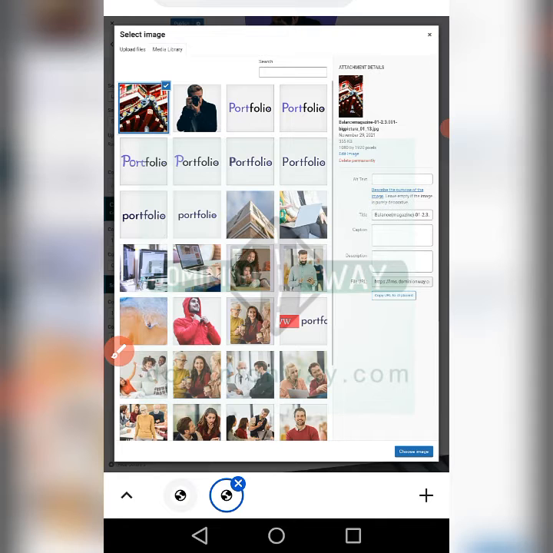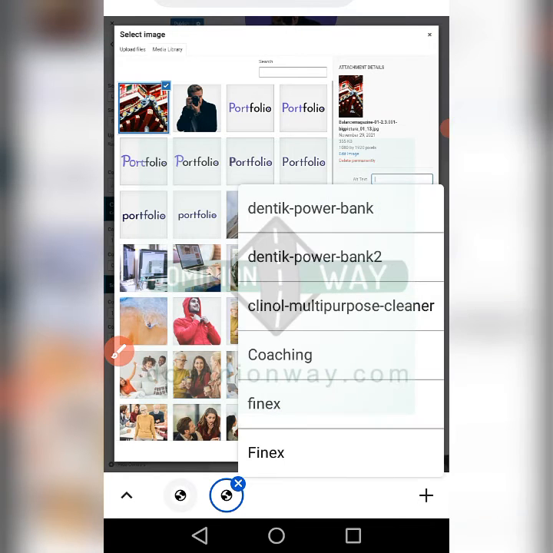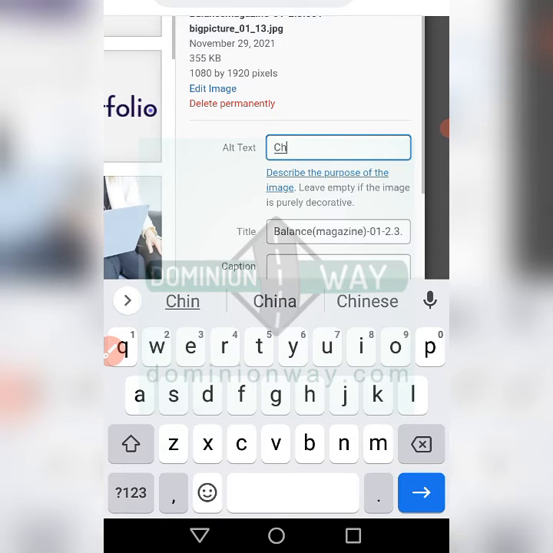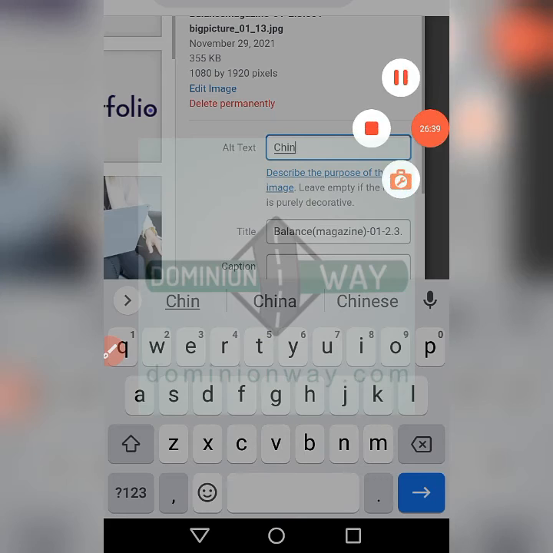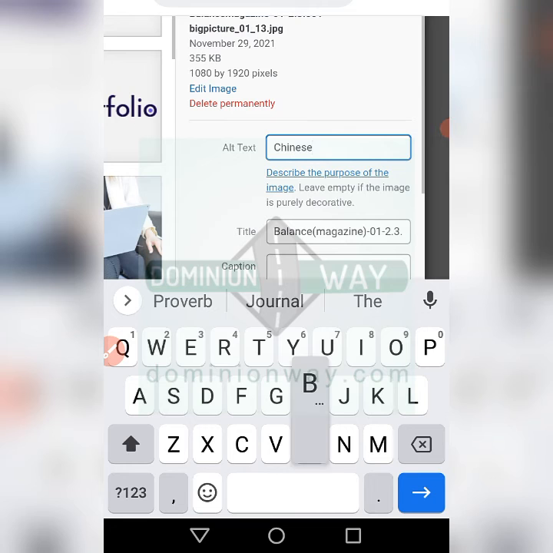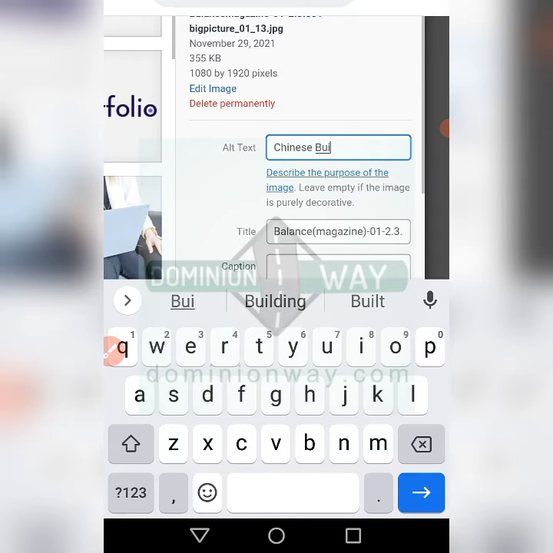So always try to give it an alt text. If I want to give this an alt text, I can just call this Chinese building. Chinese building.